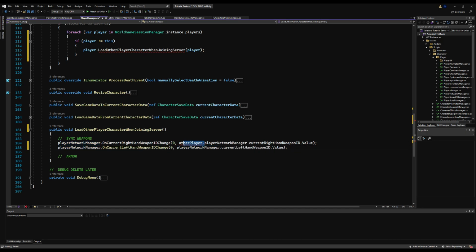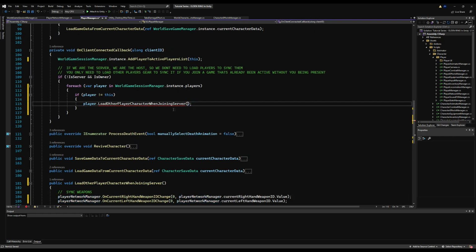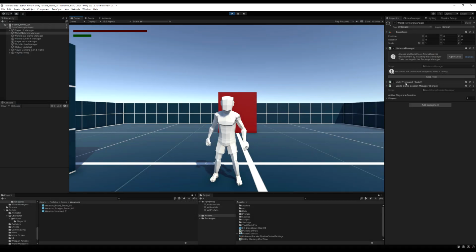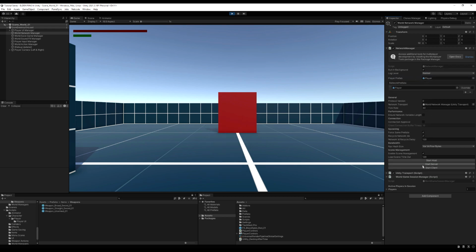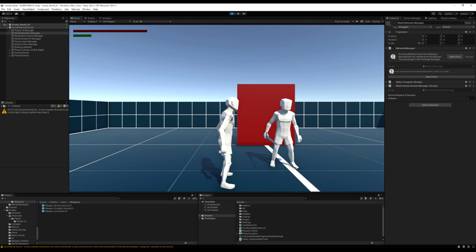Okay, so now basically when you join, if someone has their gear changed from the default of what it's supposed to be, and you join late, that should sync up fine now, and this should work. So now if I go into the game here, and I stop my host and start as a client, you can see as I join this other character, they've already had a sword equipped, and yes, it is present. So this is how we're going to sync equipment and other things like having a bow drawn and stuff in the future as well.